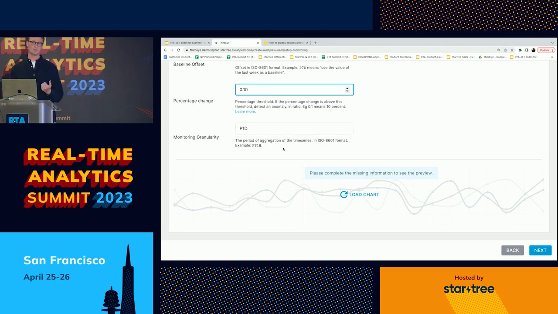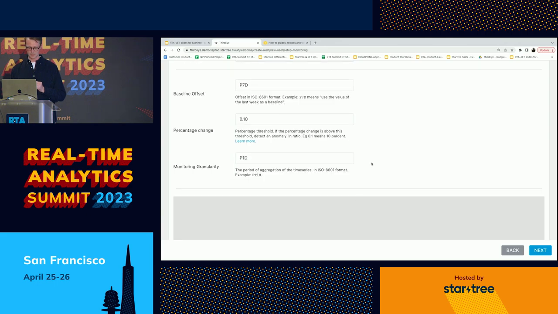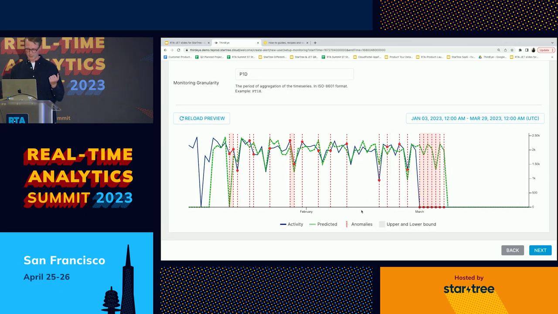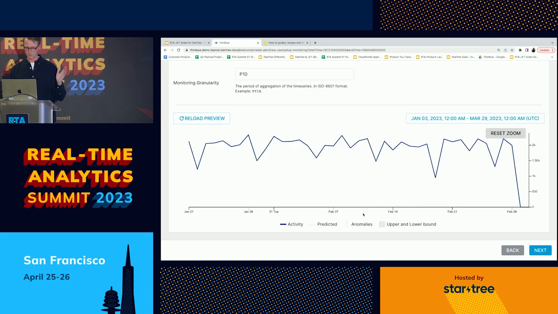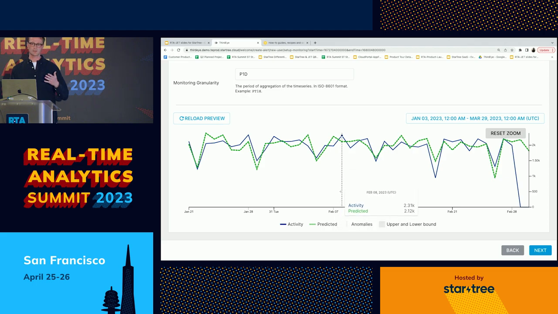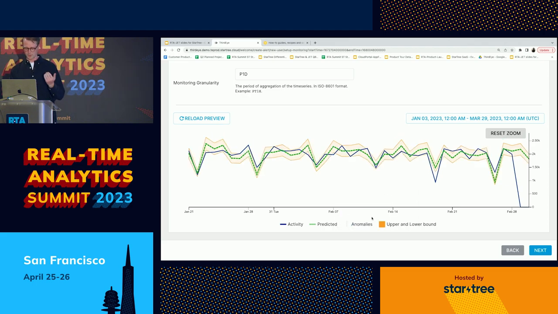In reality, with the app and web tracking data, we did it on a 15-minute level, right? So that's a bit different. We end up with this graph, and let me elaborate on it first. Of course we have the actuals, the total number of orders for that day. We have a particular prediction, and the prediction is not complicated. It's just the value of last week. We come to the complicated stuff later. And we have a particular upper and lower bound we can tune, and it shows the anomalies.